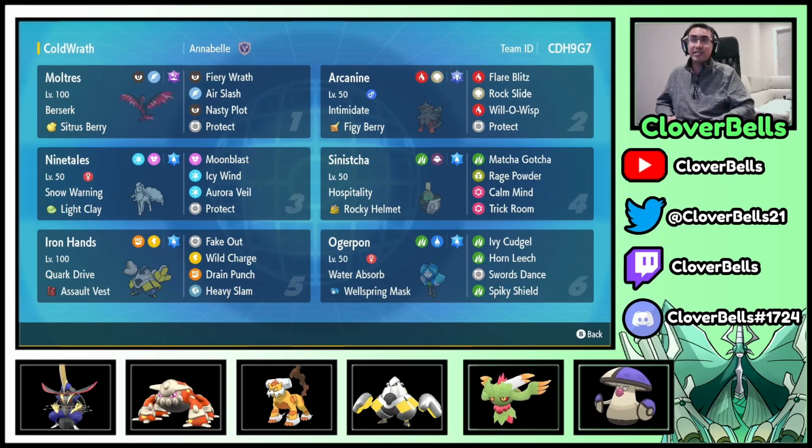So some of the things I like to do with this team is keep the Moltres healthy by switching in the Sinistcha, then protecting one turn, switching it back out, getting something else in, and then the following turn, switch the Sinistcha back in, get even more health on the Moltres, and go for some big attacks from there, right? Sometimes the Ogerpon becomes a sweeper with Swords Dance, so the opponent has to give it a trick. And then it all comes down to matchups, right? But it's a good team.